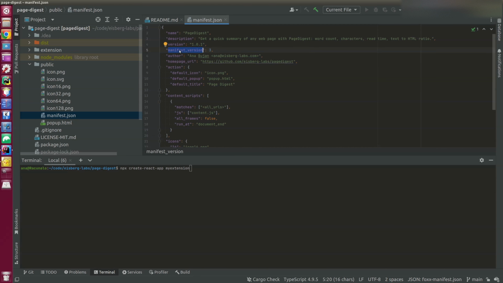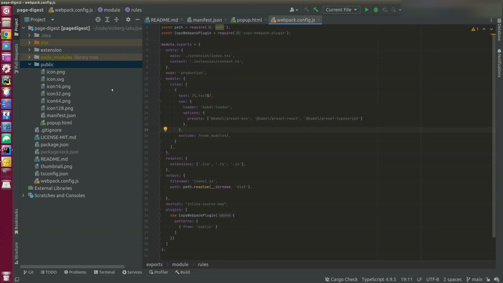And another thing, I prefer to work in manifest version 3. There are lots of examples on the Google that work in manifest version 2, but that version is deprecated, and if you intend to publish to Chrome store, you might get rejected or you might get longer wait times for reviews. So it's better to work in manifest version 3.